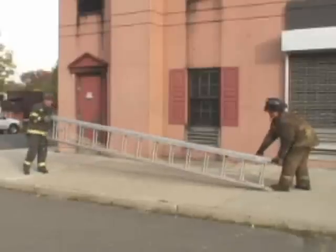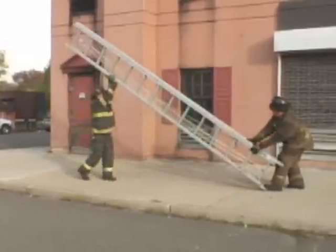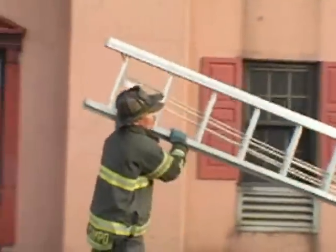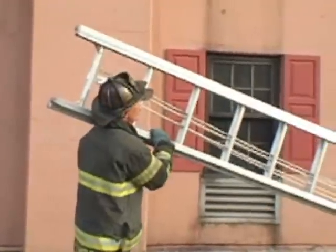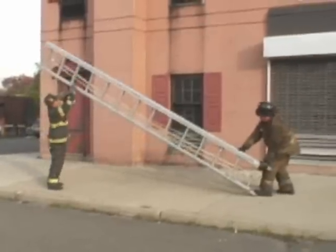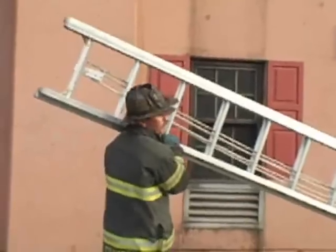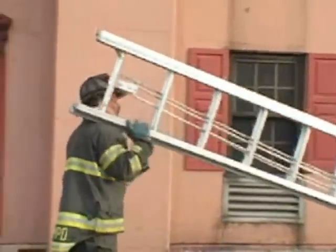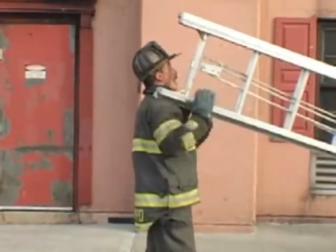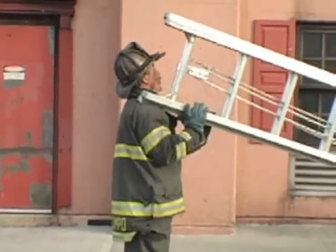Our next application of body to the building involves the beam raise. Many firefighters throw the ladder up, check, and begin to walk the ladder up — as you can see, we're watching our hands. Some firefighters position themselves to the outside of the building, but as you're raising the ladder you can see there are blind spots. It's very important for firefighters to put themselves body to the building and get the ladder to the off shoulder, so you can maintain contact with the fire building.